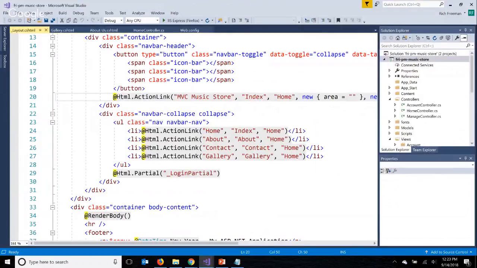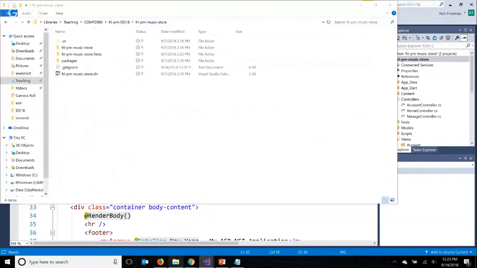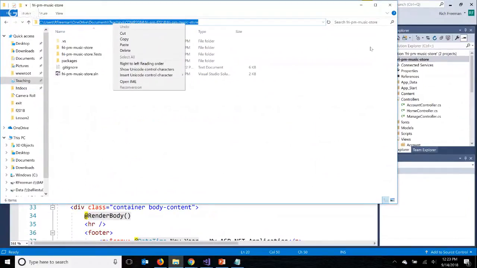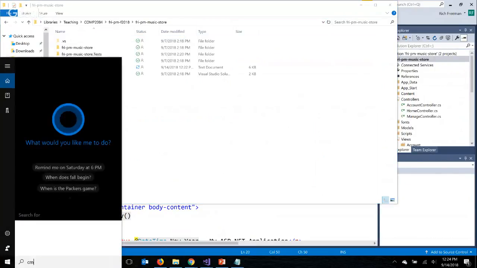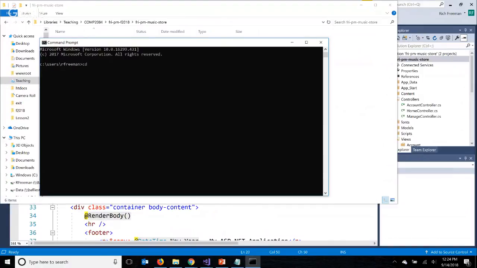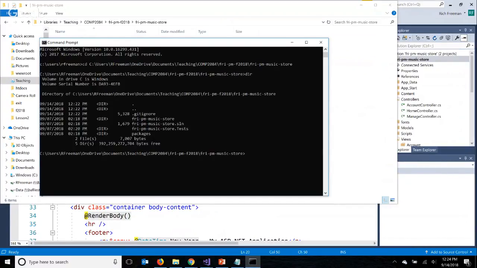Now I'm going to upload this from my command line. So there's a couple ways I could do this. Right now, the way I need to do this is go to my Windows folder, copy this directory, then open my command line and do a cd command and paste that in. There's a shortcut that will save us time doing this. So here's one way. I grab that directory, open the command prompt, and run cd and paste. Now I could run my commands from here. If I run dir, you can see there's my Git Ignore and my solution. Everything's here. So I'm in the right place.